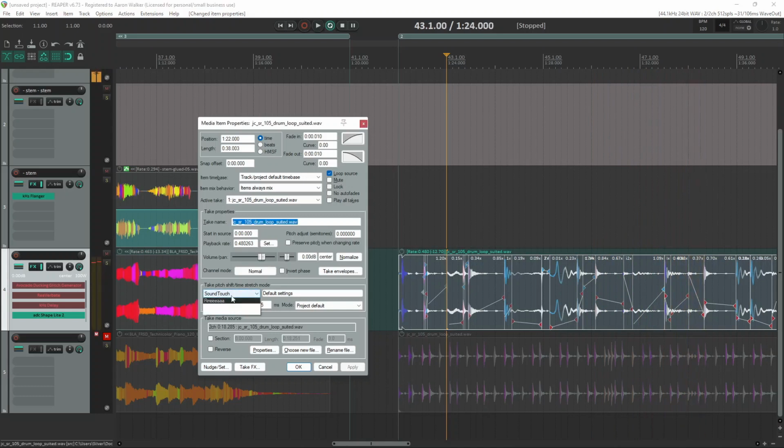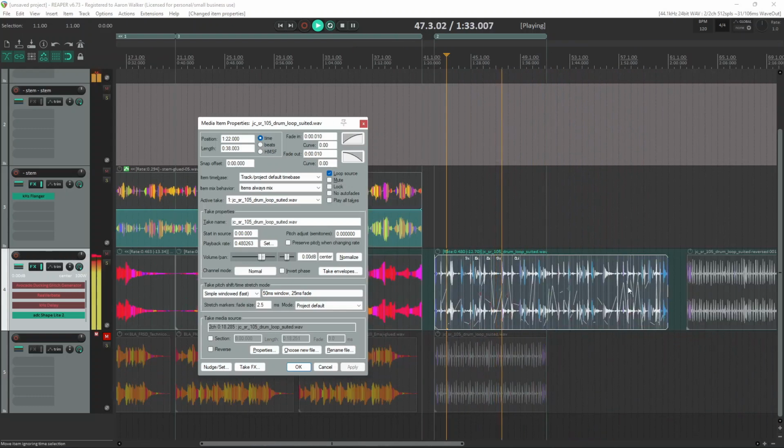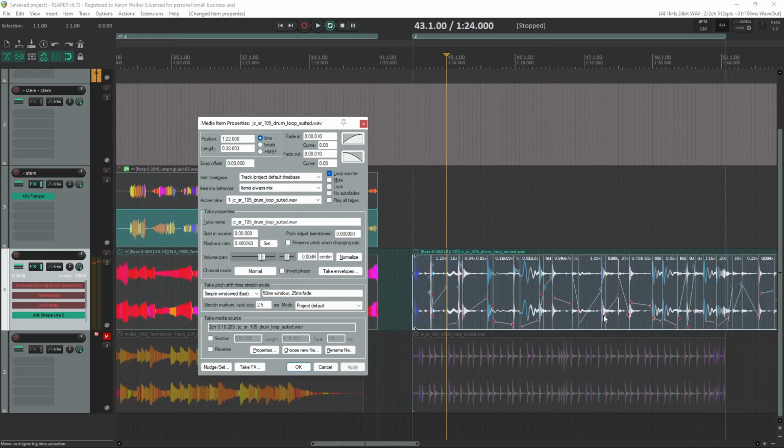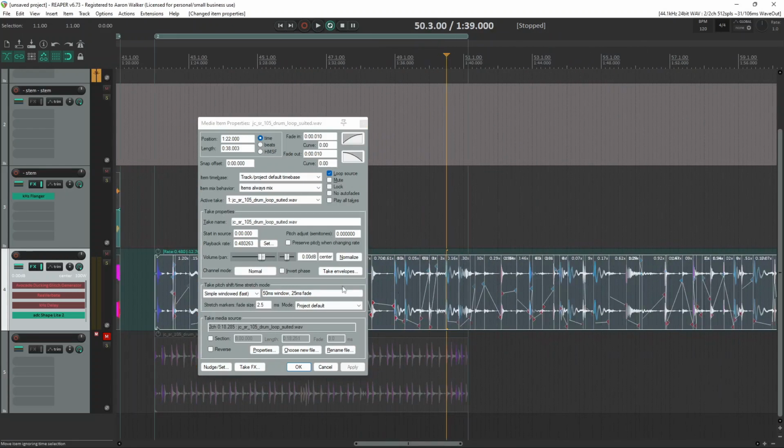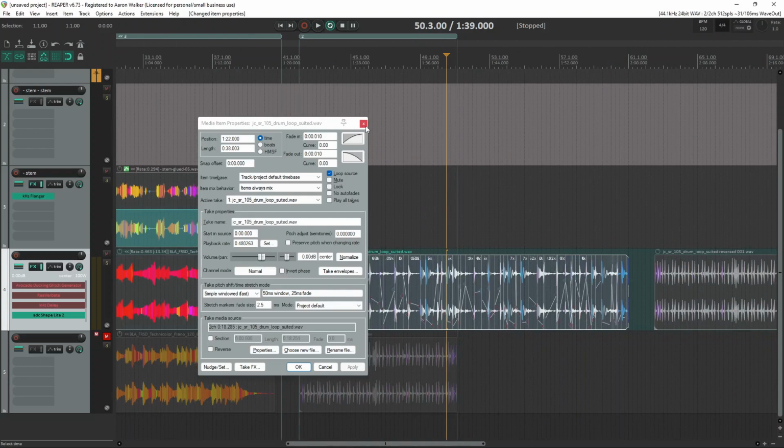To be honest, the original sounded better to me, but let's try another. Okay, there's some good ones, workable ones. We didn't have the best roll today, but I'm going to show you another technique.